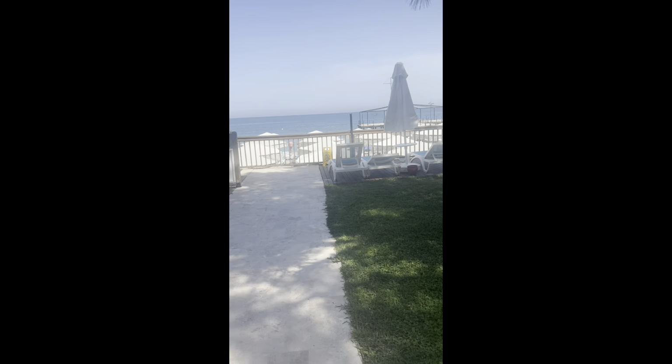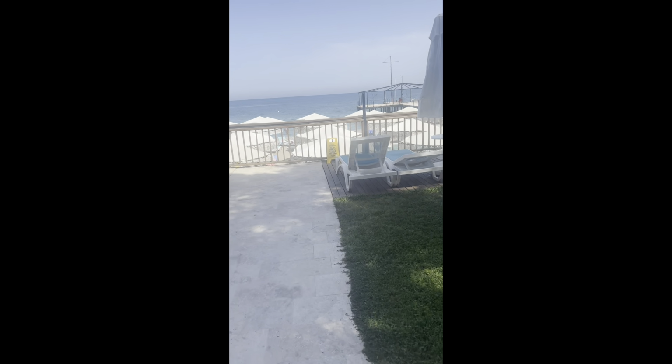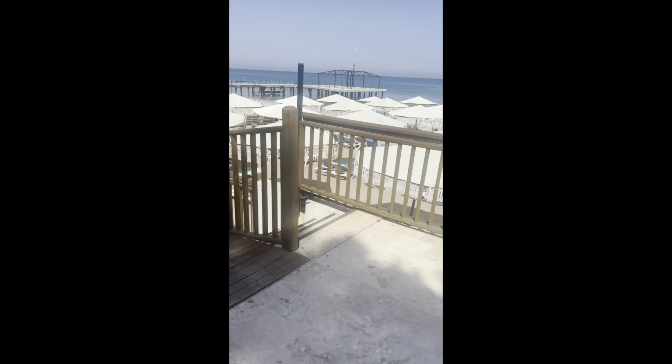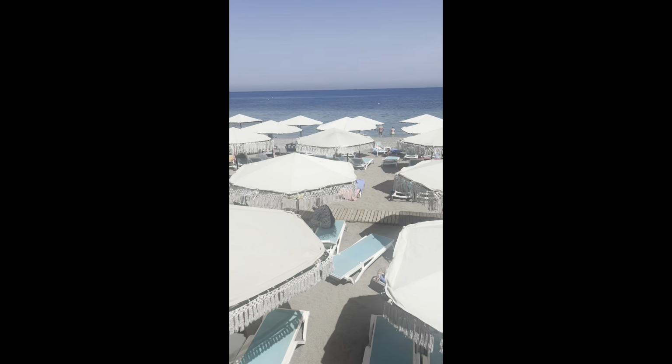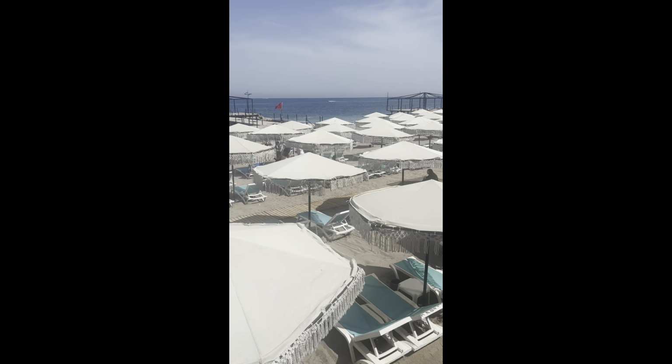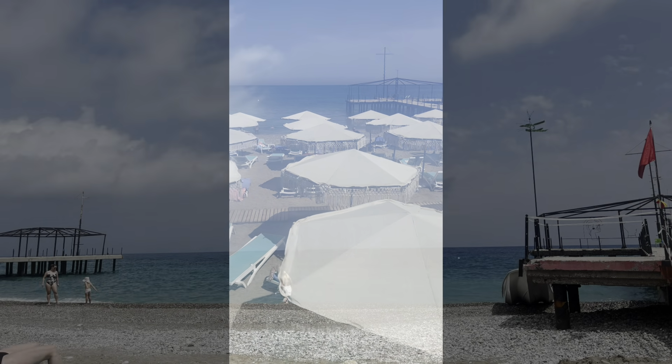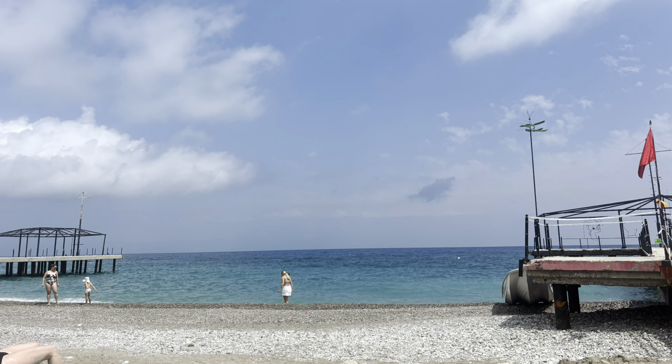Now, these sunbeds to the right here, they were always gone quite early on. They were very popular, but there are plenty of sunbeds down on the beach. Again, there's a ramp and steps, and there are a few sunbeds at the back, again reserved if you're disabled. And I think in height of season there is a jetty that you can sunbathe on. This jetty unfortunately wasn't open, again due to being out of season, but we have heard it is open in the season, and that's lovely.